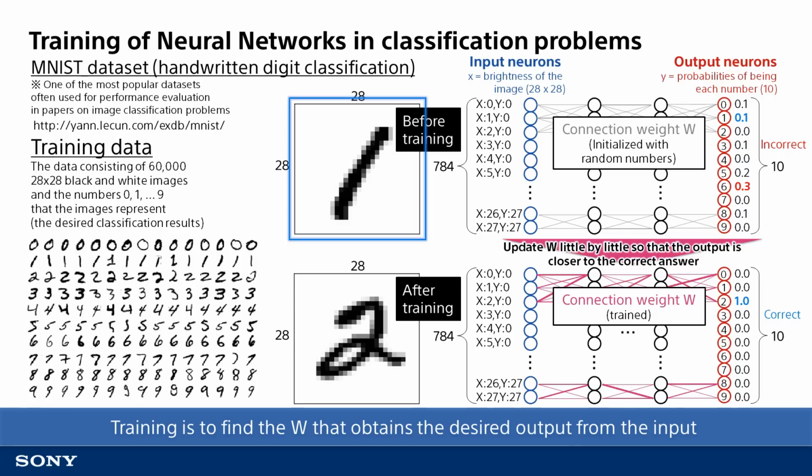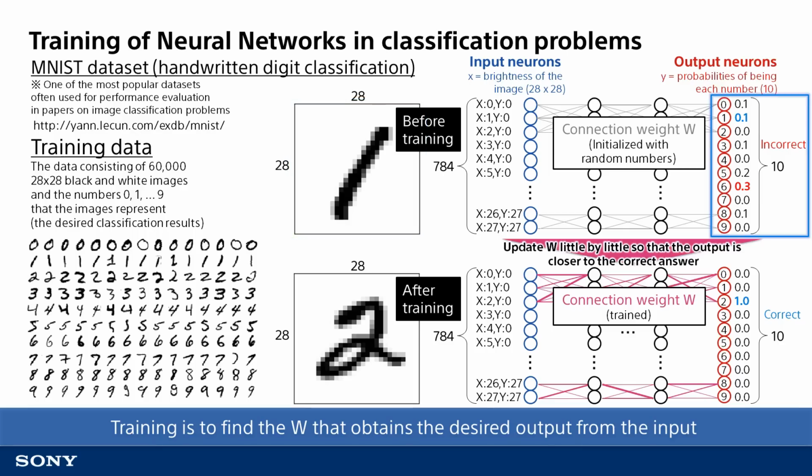For example, let's say that we input the image for the digit 1 and begin calculating from left to right. This really is the image for the digit 1, so we want the result for 1 to be 1.0, or 1 with 1.0 probability. However, at first, an incorrect classification result is output, such as 0.3, a probability of 30% for the digit 6. However, when the image for the digit 1 is input, the ground truth table indicating that it is the digit 1 is added at the same time.